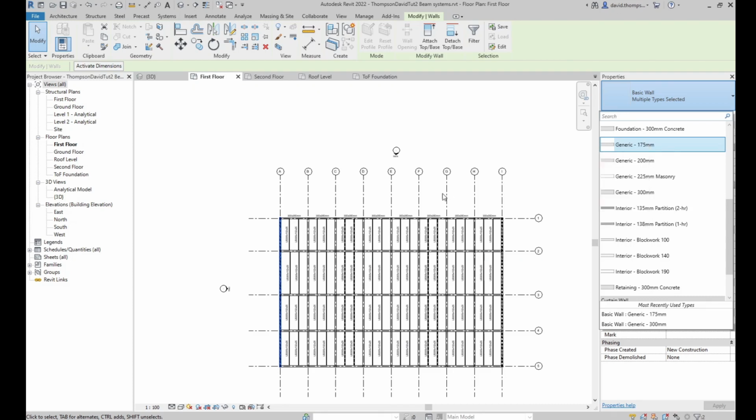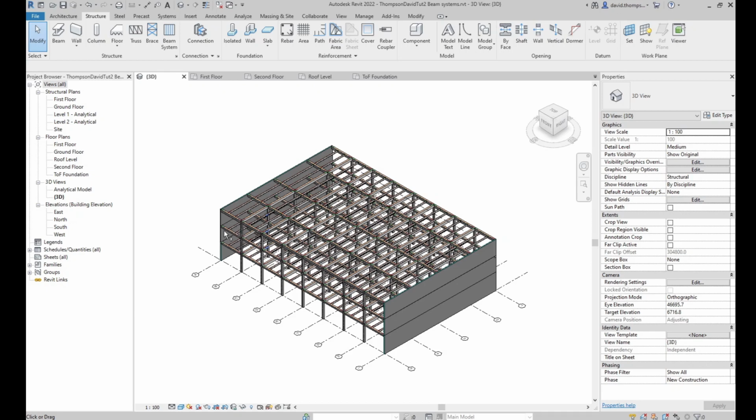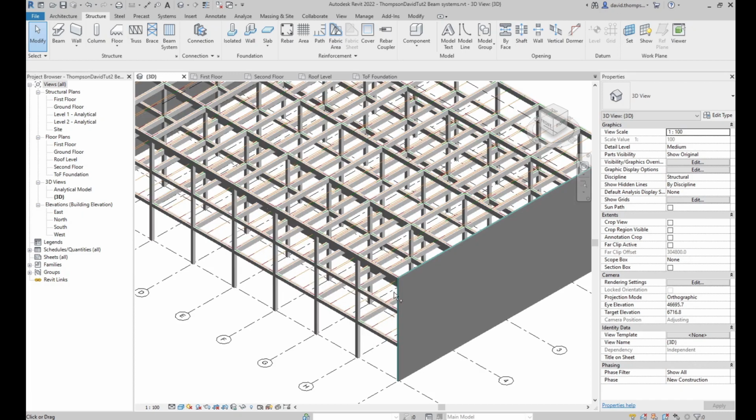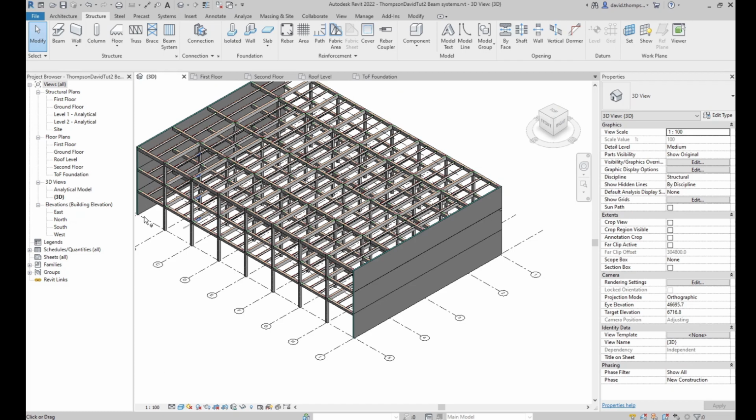We'll just select it to 175, and then do the same on this one, and then just go to the second floor and make sure it's the same thing again. So pause the video, change all the walls to 175, and once you've got all that done, you can play again. We'll move on to the next point. Okay, so once you've got all the walls changed to 175 mil, you can go back to your 3D view and just double check that they're all the same thickness. That looks good to me, and it looks good over here. So that's now our walls have been changed. We've put our shear walls in, we had them at 300 millimeters, and now we've edited them and changed them to 175 mil thickness walls.